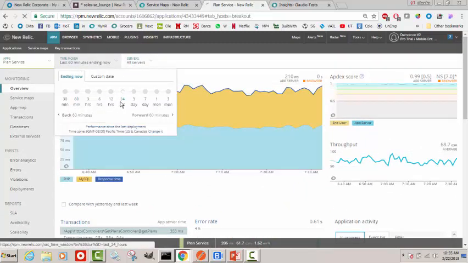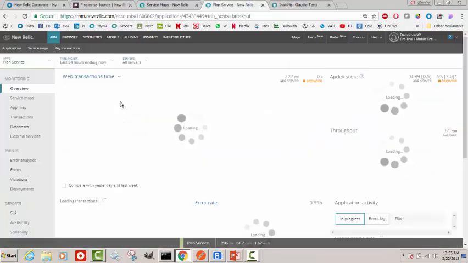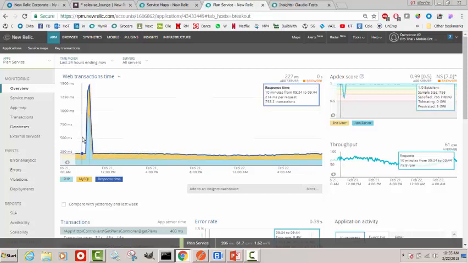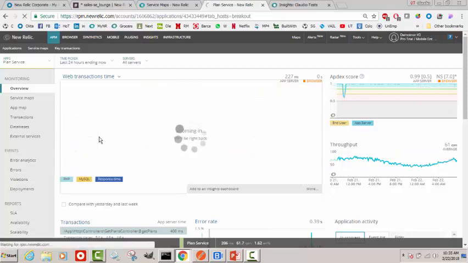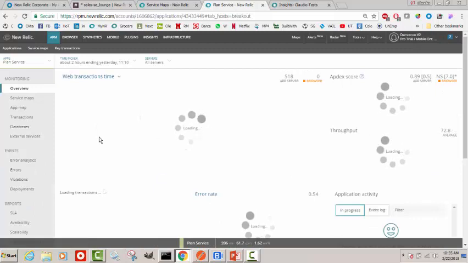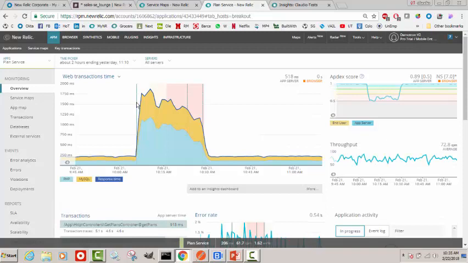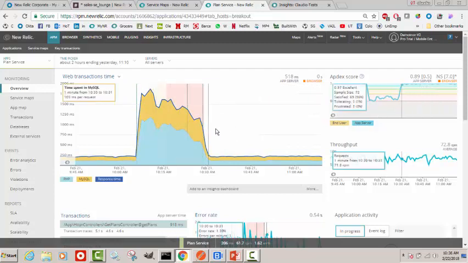For example, let's say I want to go with a 24-hour span and see how this application has been behaving. I see here that we have a spike. So let's just drill down and see how we would troubleshoot such an issue. Now notice, for example, that these are deployment markers. This is a way you can implement this that tells you when something may have changed. So every time you make a change, you can call this API that tells us, okay, there's a change, which is very significant because obviously until we make this other deployment down here, there's an issue with this application.